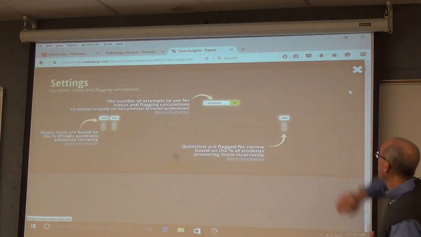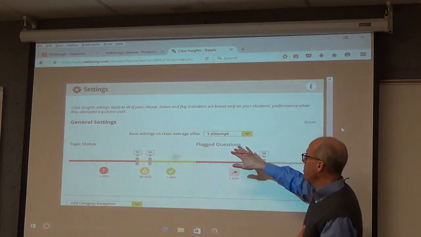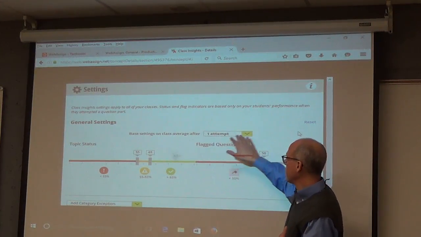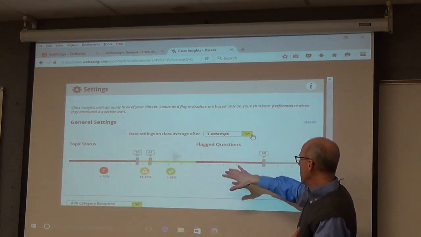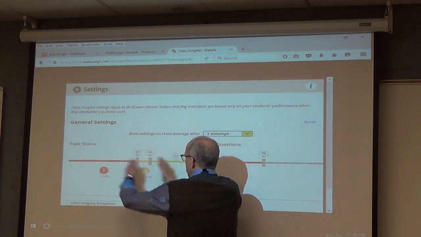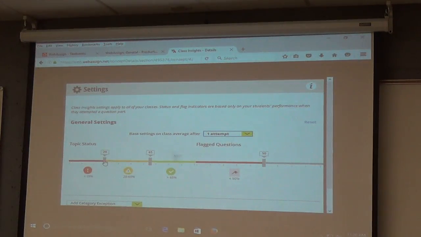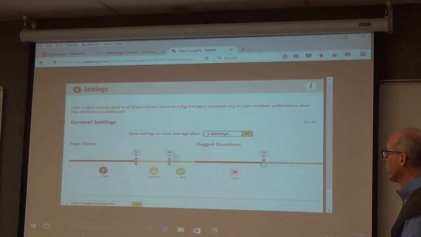So go ahead and click on the white X in the upper right. So here, maybe you want to base your settings on the first attempt or second attempt. These are these sliders here. These are the defaults, and then you can adjust those based upon what you're thinking about for your students.